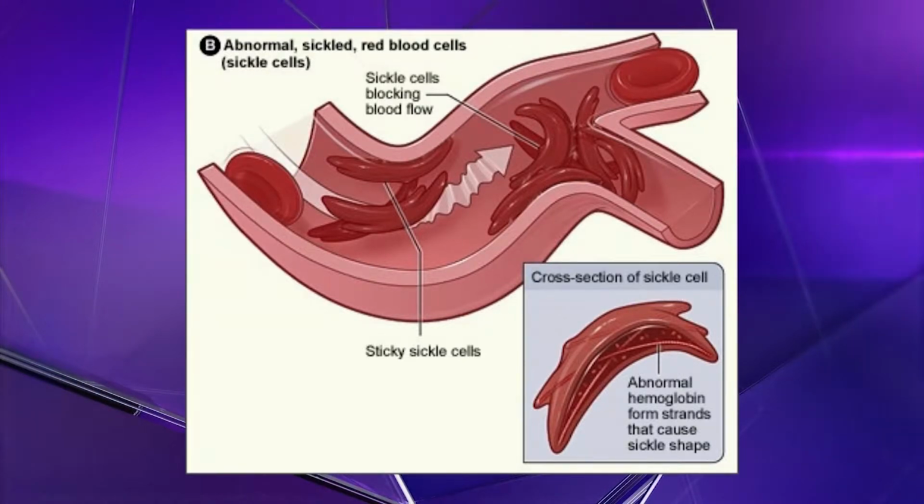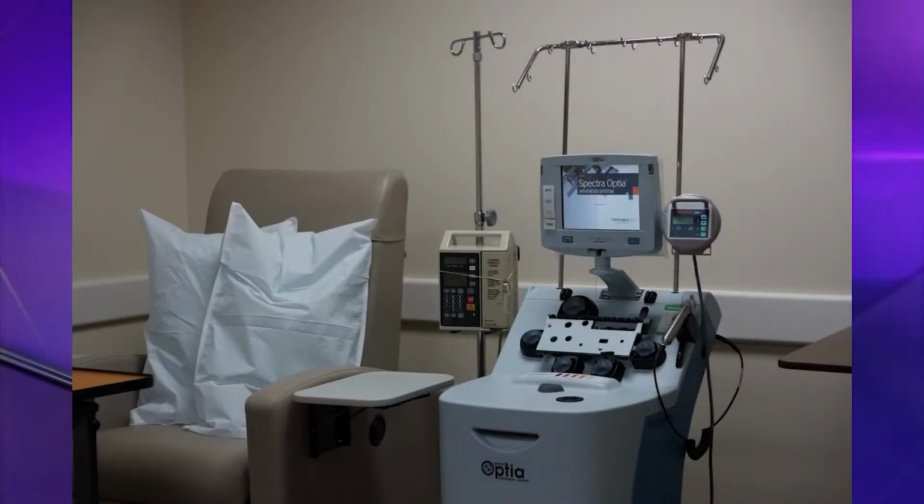So one thing I did not know is that people who live with sickle cell disease actually need blood transfusions to help treat it. Right. And they're not like regular blood transfusions? That's correct. For a certain subset of sickle cell patients, like if a patient has a stroke, to prevent them from having a subsequent stroke, they will need to undergo transfusions for the rest of their life. It's a special transfusion called exchange transfusion, where the patient is connected to an apheresis machine. This machine has the ability to infuse fresh donor blood, and at the same time remove the old sickle blood.